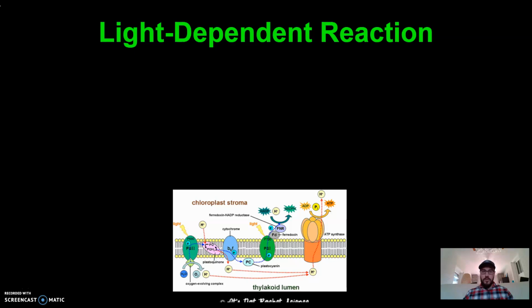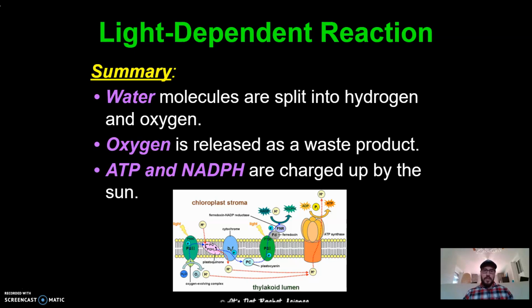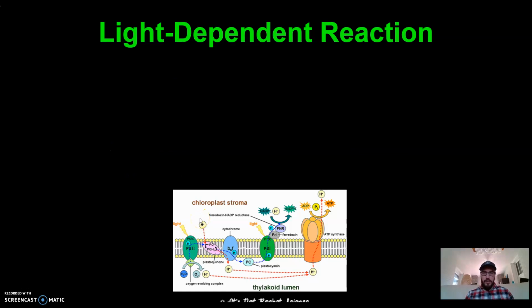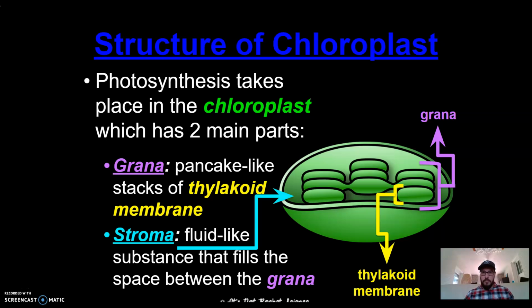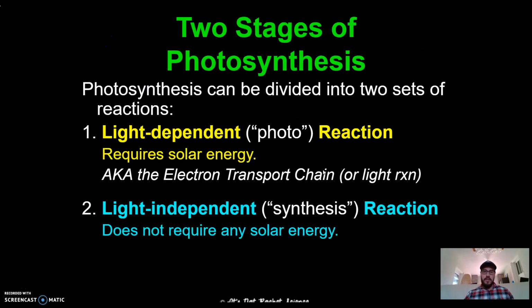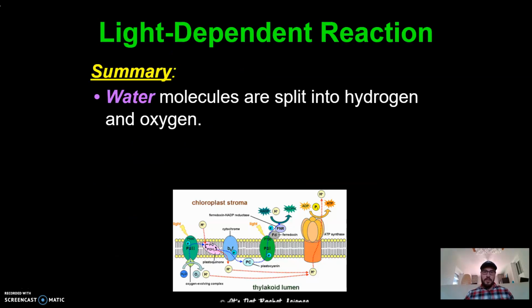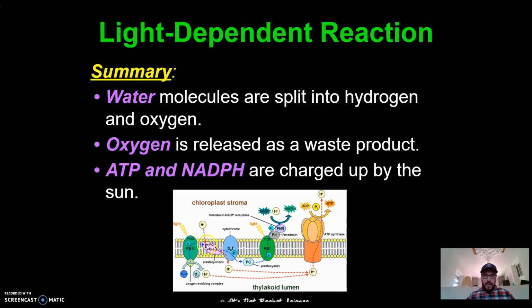So what this picture is showing you down here is we're really zoomed in now. So if we go back here, let me go back here. What that picture is showing you is here's our chloroplast. Now we're going to zoom in even more, and we're just going to be looking at a cross section of this little black line here. Okay, so keep that image in your head. Now we're going to zoom in. And what we're looking at is that little black line. This is basically that little black line.